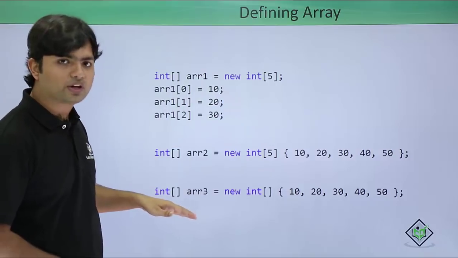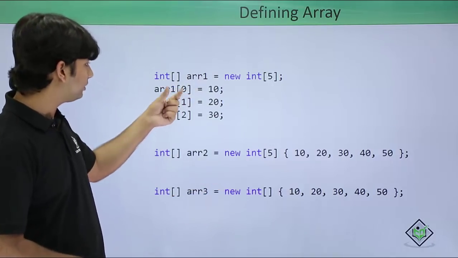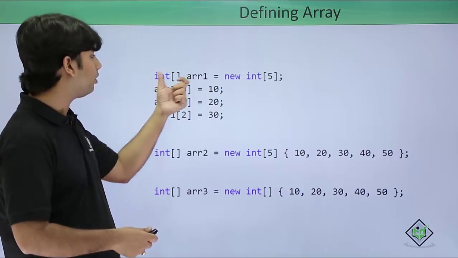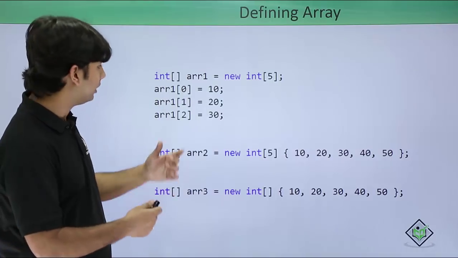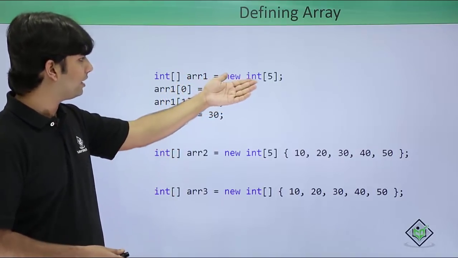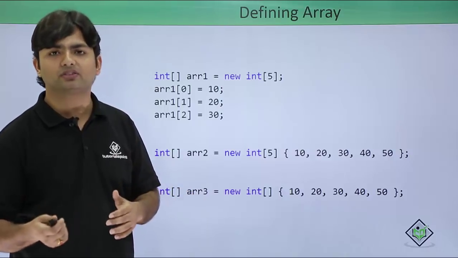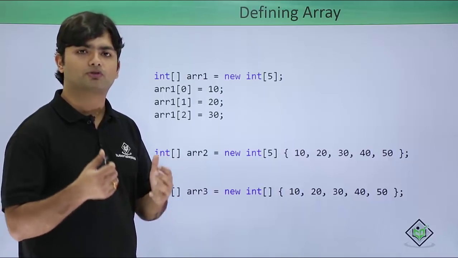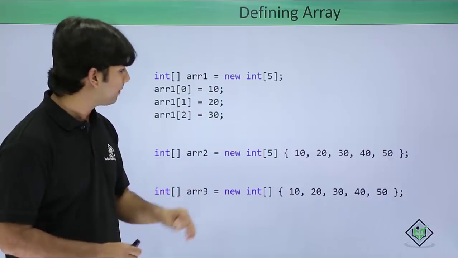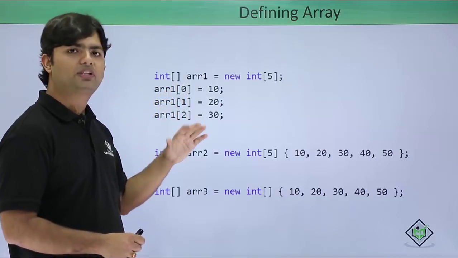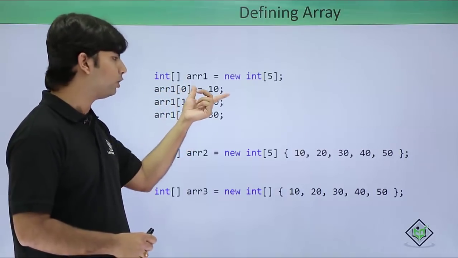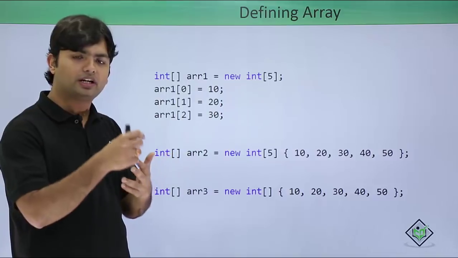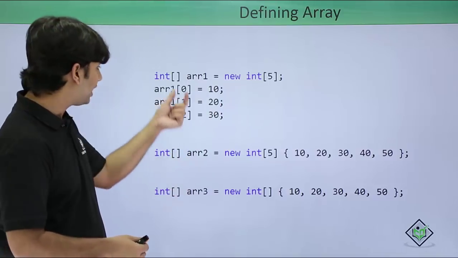There are three different ways to define an array. The first is: int with square brackets — whichever data type you pass, it will become an array of that specific type and will be type safe. 'arr1' is the name of the array, and the 'new' keyword allocates new space in the heap. The number 5 specifies the number of integer-type blocks to occupy in the heap. Indices 0, 1, 2 are positions where I am assigning values — since I specified size 5, the index goes till 4, but I've only assigned three values.